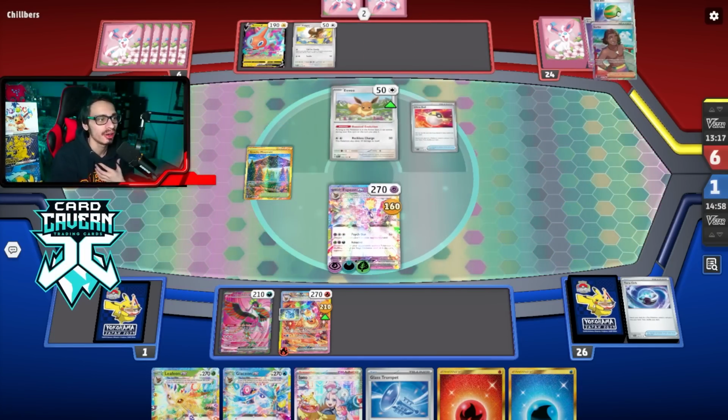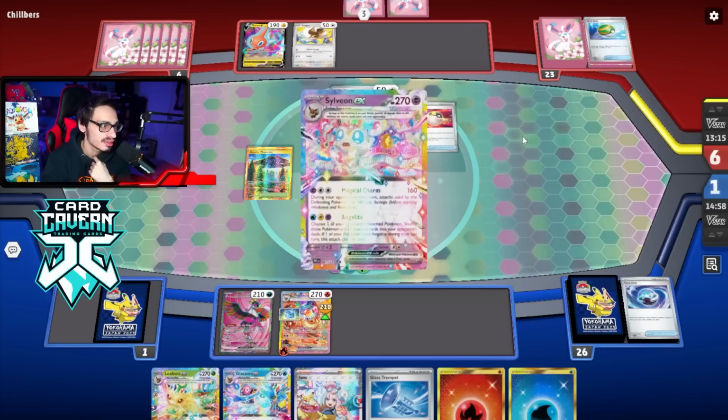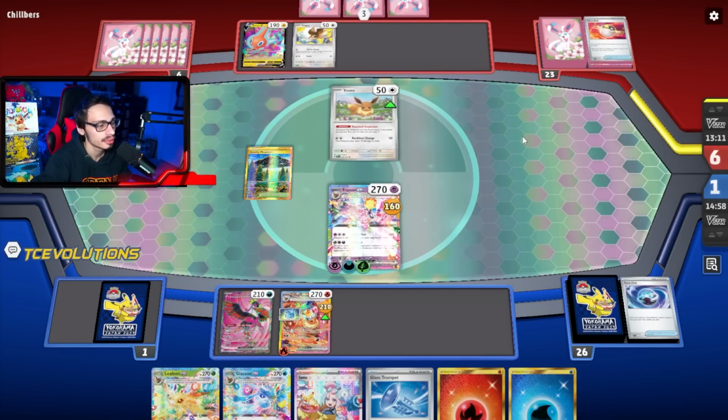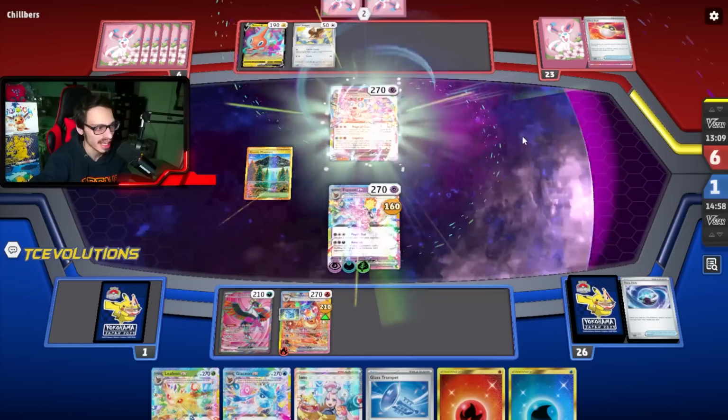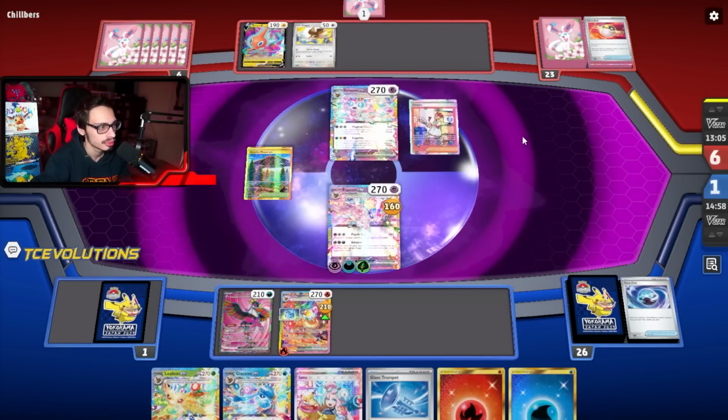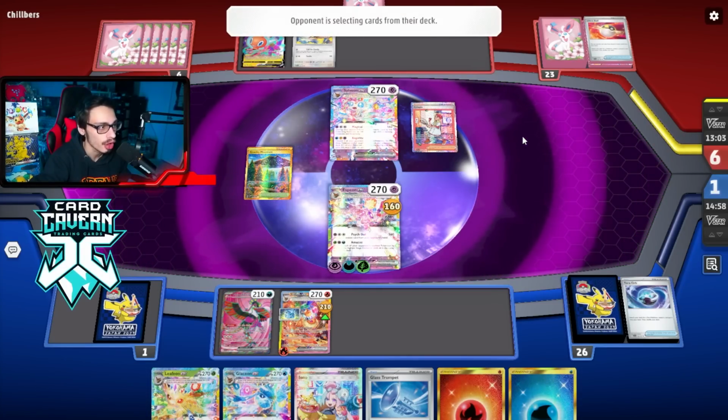Okay, they drew Ultra Ball. Do they have Pidgeot? Sylveon EX. So they don't get the baby Sylveon. Interesting. They're going to evolve the active. They can't attack with it this turn, I don't think. Yeah, there's no way. They don't play Crystal. They had Crispin. Oof, close call.